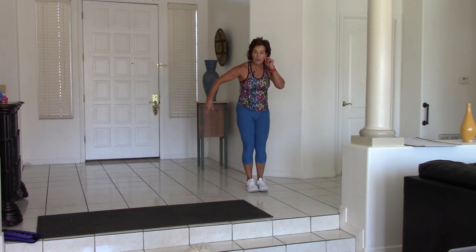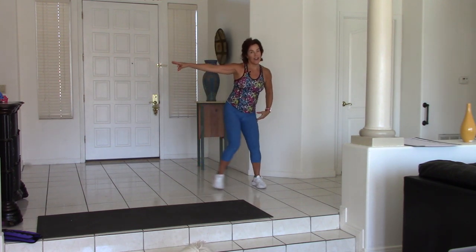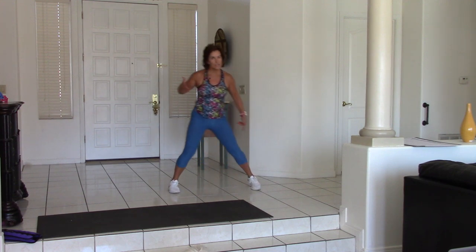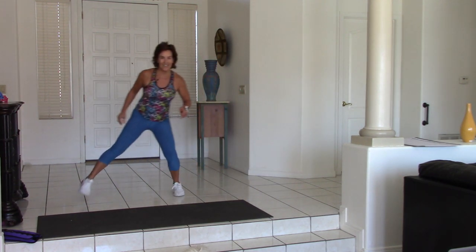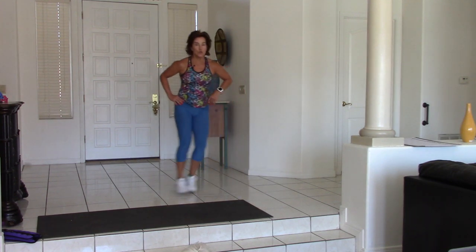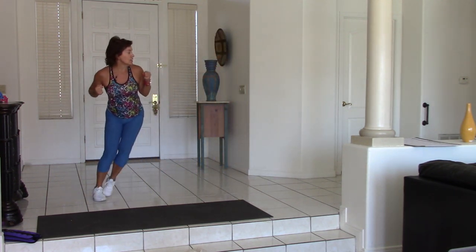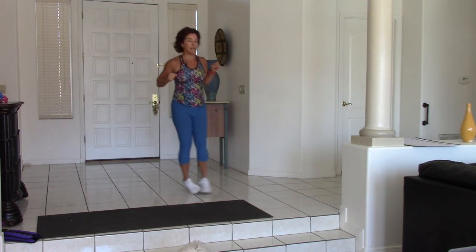So what I want you to do is just go here, sidestep with me. Now go 2 to the side. So if you remember in the day, this used to be a grapevine, but I don't want you to do a grapevine. So what I want you to do is go over. You can put your hands here for now, but I'm gonna have you do something with them on purpose. Are you with me? Yes? So you're gonna go jab, jab, jab, jab, jab, jab.